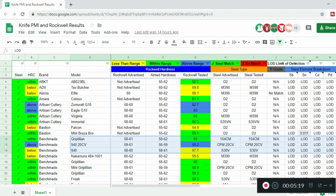So hopefully that's making sense as far as what is on the sheet, and then you can make your own determinations from the data that's provided. But do not just take one piece and run off and go, well, this knife is horrible, and I knew they're bad and everything else. It's like, no, take it back a little bit. That's where everybody that's involved with it is trying to break it down and get information.